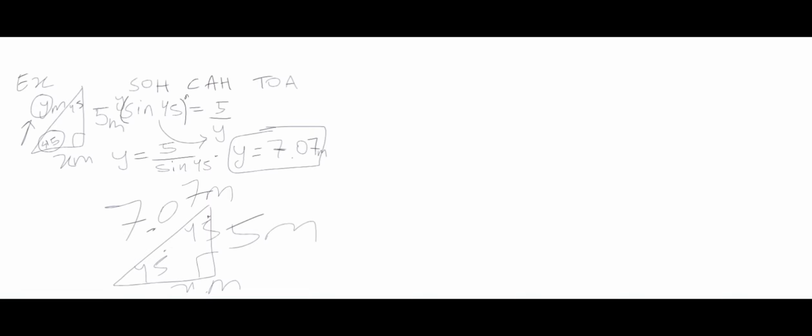So now we need a ratio from here, which we can put x in. We gotta think about it. If we do sine of 45, that's opposite over hypotenuse, so we could use that if we use this 45 degree angle here. But for our practice, let's do something else. If we do cosine, that's adjacent over hypotenuse. If we use this 45 here, that will be adjacent, so x over 7.07. So let's use it.